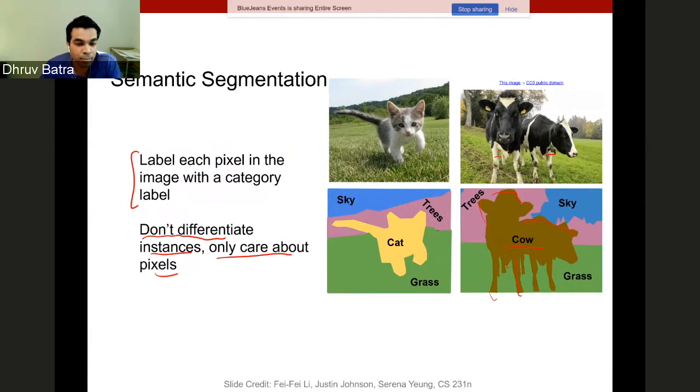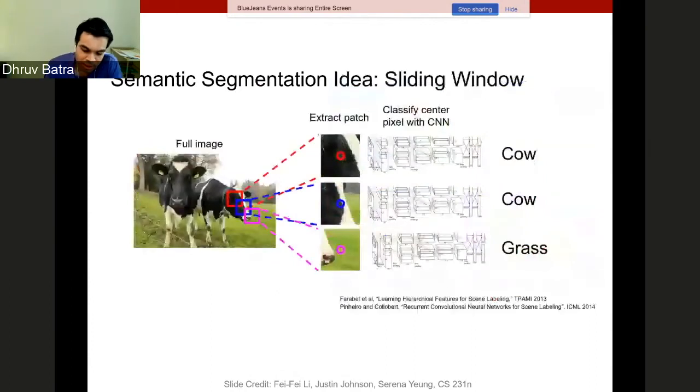Yes, this is a poor formulation. But this is a stepping stone towards instance level recognition. So think of this as more scene understanding about what is present generally where, without delineating one instance of the object from another.